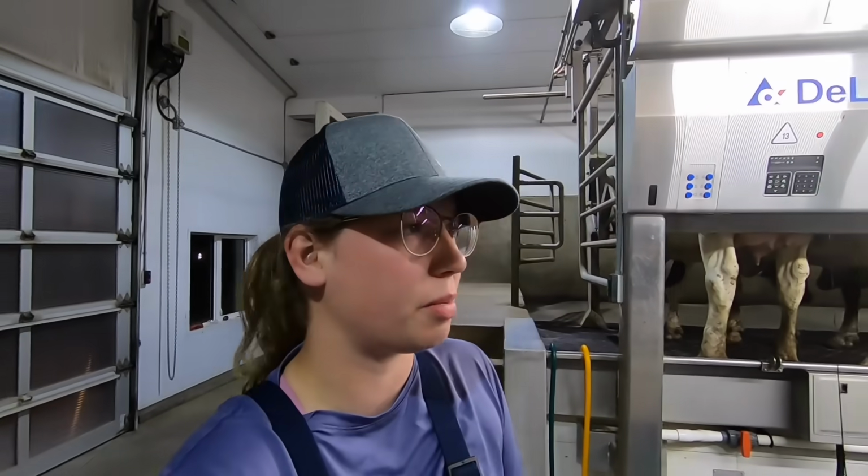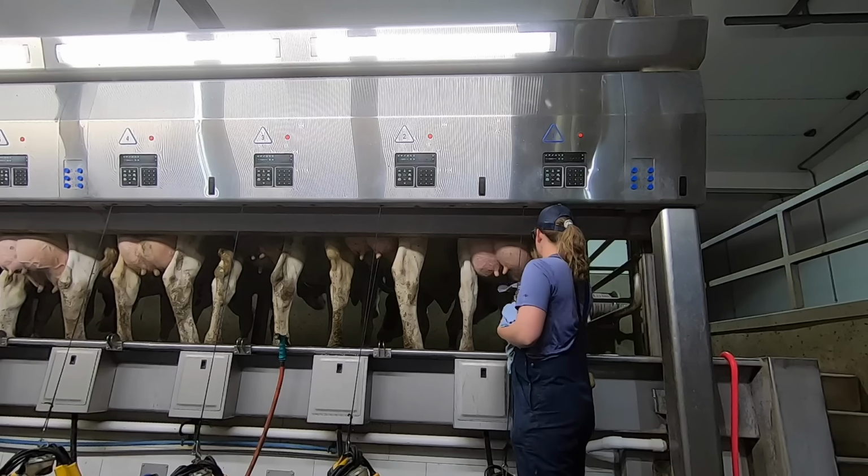It's just sometimes they'll be messing around in the barn, sometimes somebody will have peed in the bed and they'll make a nice little mud puddle. This one, it looks like somebody might have pooped in one of the sand beds and she ended up laying in it, or maybe she was just running around because she's in heat, and sometimes they fall down because they're chasing each other. Could be any number of reasons, but we always try to make sure that the teats are very clean before we hang the milkers under.